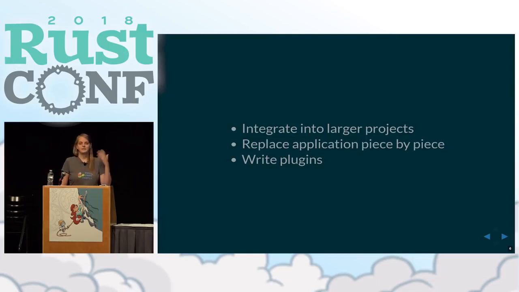This could probably be its own talk, so I'm just going to list a few up there. And if you find yourself in the situation where you want to reach for an FFI interaction between C or C++ and Rust, just know that it's a valid thing to do, even though there are people on the internet who will tell you otherwise.